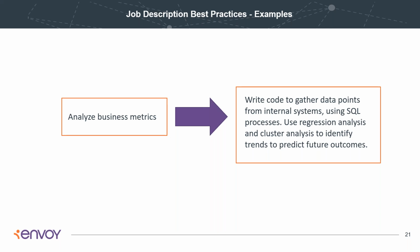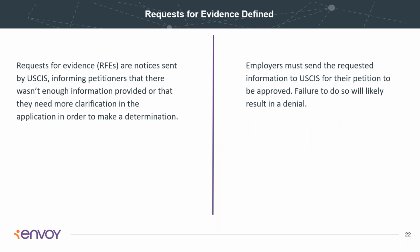Yep. And that's going to lead us to our favorite topic, requests for evidence, which is tied into job descriptions. Yep. So RFEs, we have a chart coming up, but just briefly, requests for evidence, what are they? A request for evidence is issued by the U.S. Citizenship and Immigration Services when a petition or application is filed and the USCIS adjudicating officer has determined that there's not enough information to make a decision. And so they are typically asking for more so that they can adjudicate and issue a decision for that particular petition or application. In the H-1B context, we have seen very specific types of requests for evidence come out, particularly post-cap.